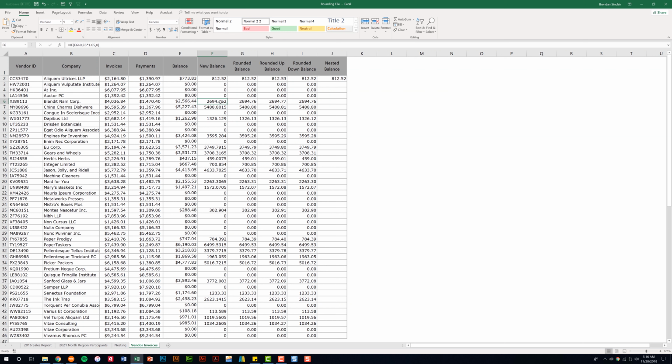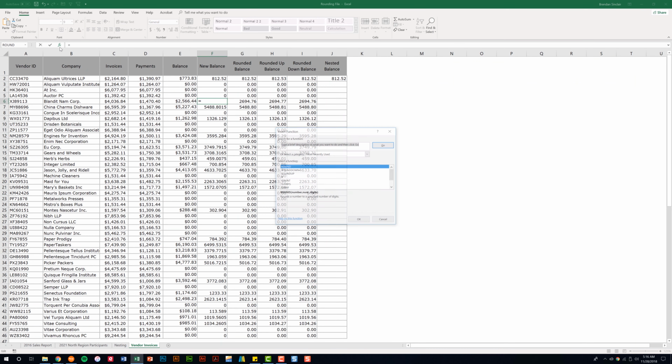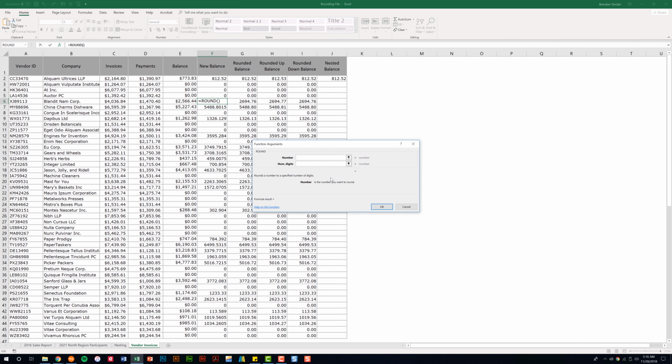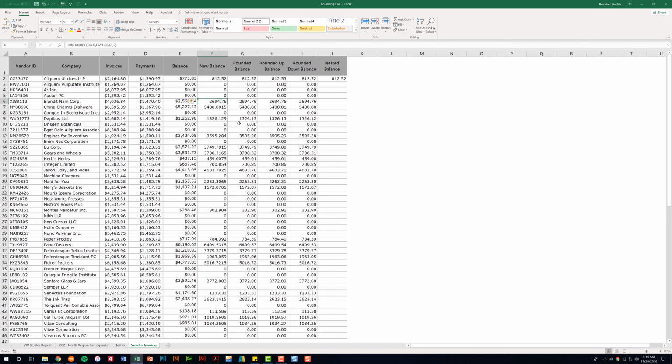If I go here to F6 and I cut this function, Control X on the keyboard, and then go in and click insert function, we'll select our ROUND, click OK, Control V to paste that function. Number of digits 2, and we'll click OK. Notice I get the same answer here, and I wouldn't need all these extra columns. If you're feeling good about yourself, go ahead and try and nest the function. It's okay to mess up. Maybe it doesn't work the first time. Just go ahead, delete out the function, try it again.